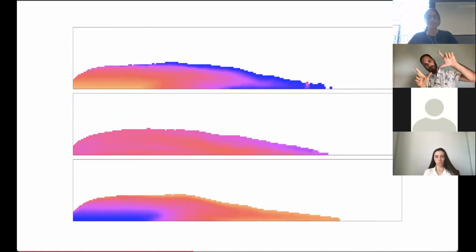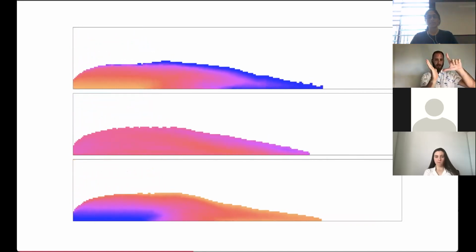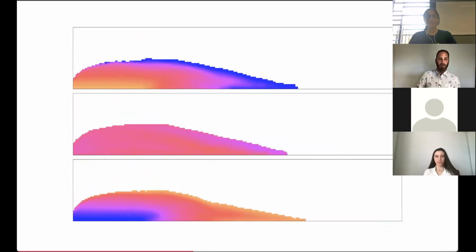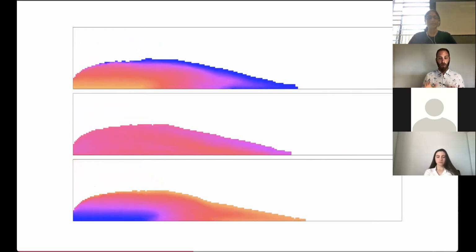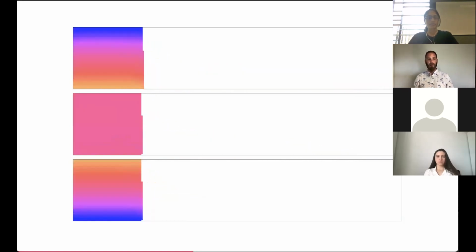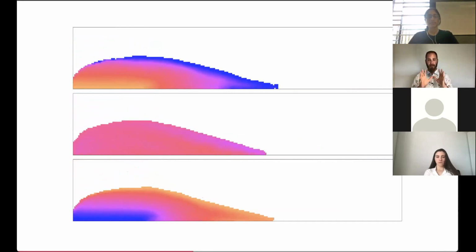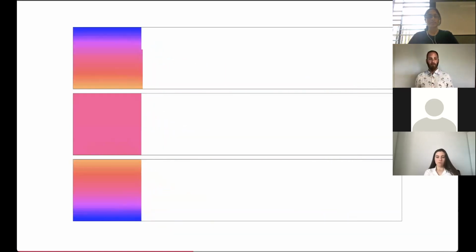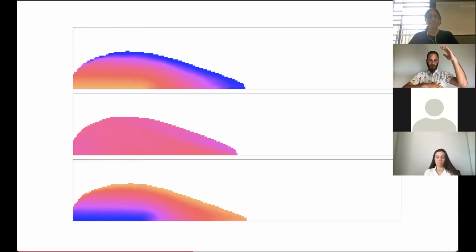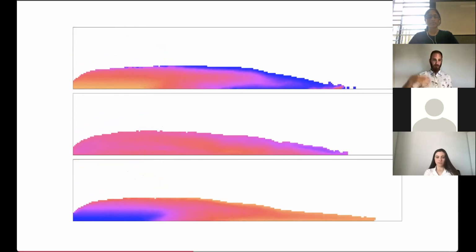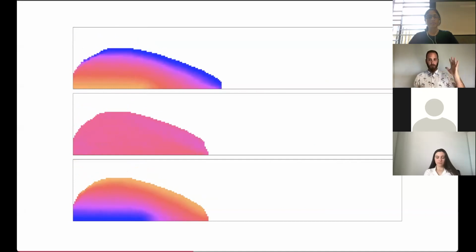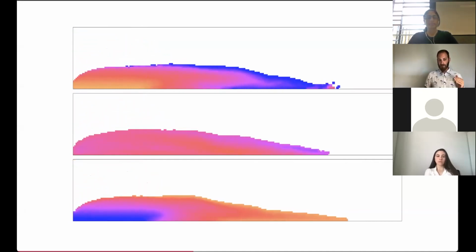So here we've got the same grain. So this is the whole world's tilted at 30 degrees. And this is what's called a dam break problem. So we imagine we've got a box of material with a wall holding it up, and then we just remove the wall and this whole thing collapses. And so this thing here now is the run out of an avalanche. And the only difference between these three is the initial way we've sorted the grain. So it's the same grain size distribution overall, but in the top one, we've got all the large ones at the top and the small ones at the bottom. At the bottom, it's the opposite with the small ones at the top. And in the middle one, they're uniformly mixed everywhere. And as you can see, they behave quite differently, actually.